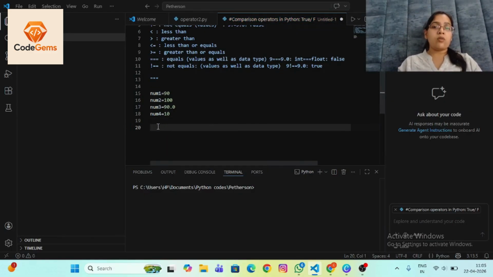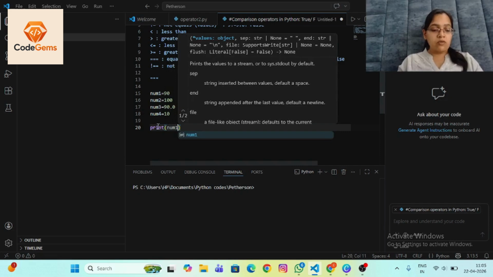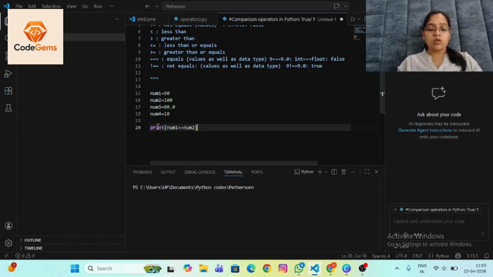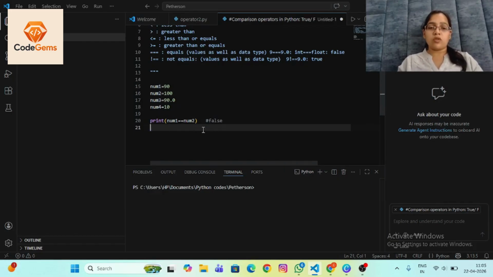So now I will be putting all the types of comparison over here using print statements. Print num1 double equals to num2. Since the value for num1 is 90 and the value for num2 is 100, are they equal? No. So they are not equal, so the result should be false.